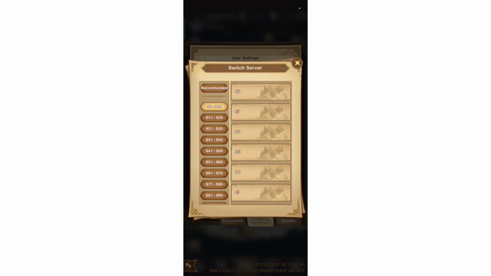Switching back and managing multiple accounts. Switching back: if you want to switch back to your original server, you can do this by following the same steps and selecting your old server.